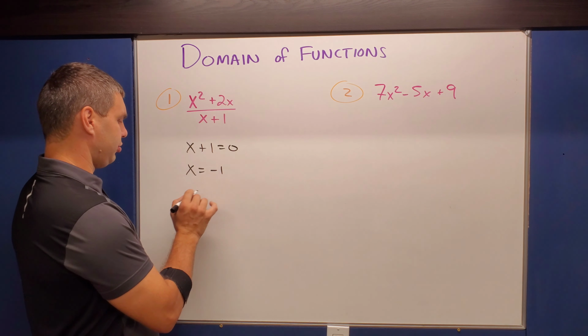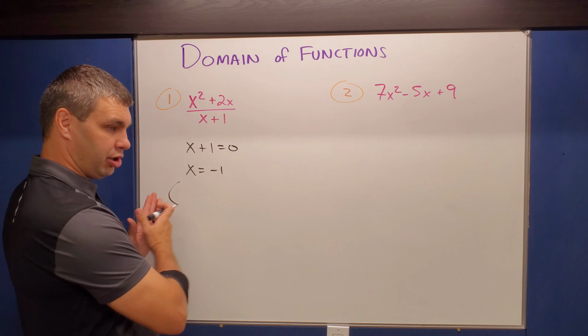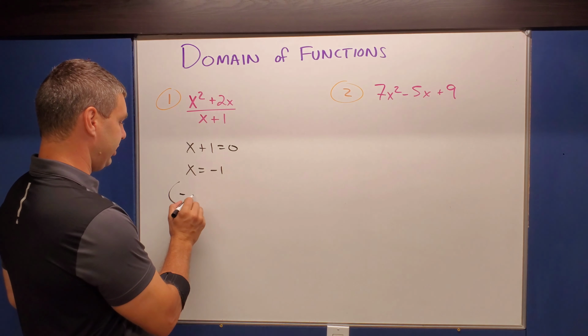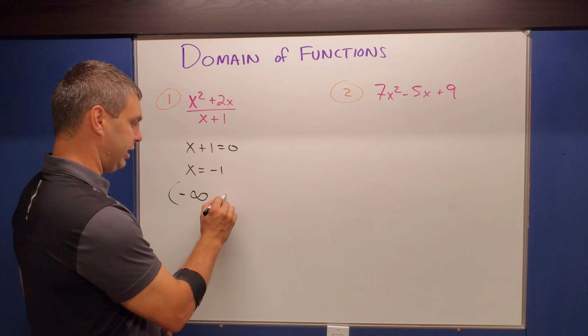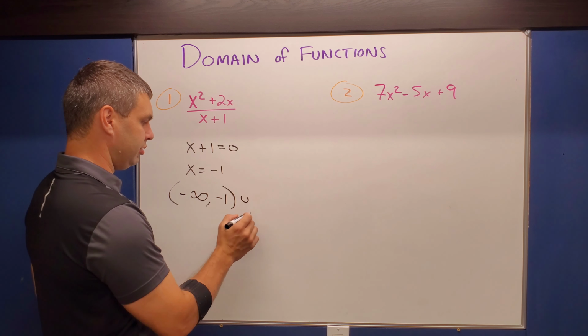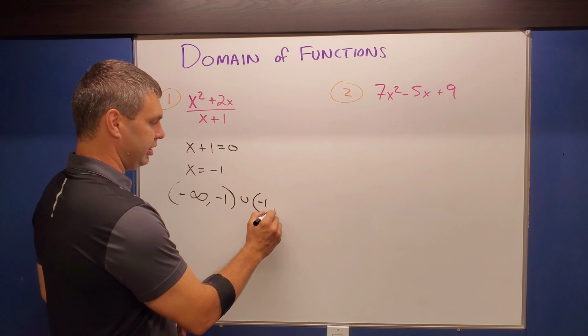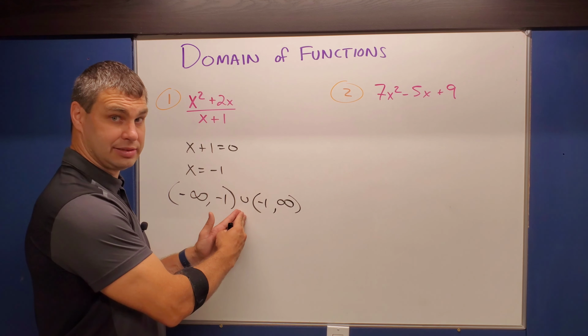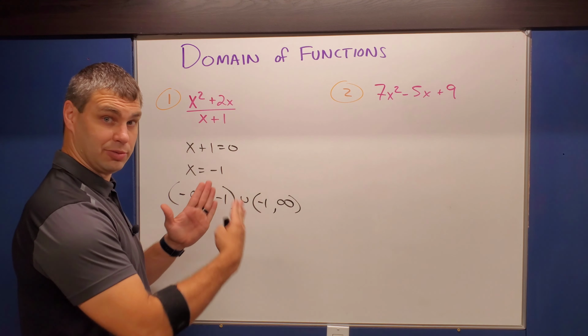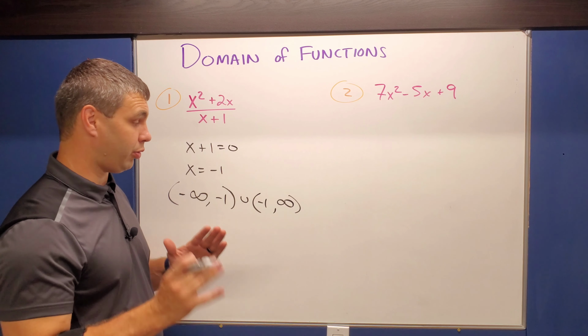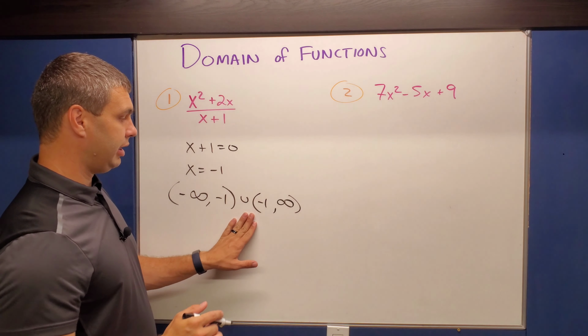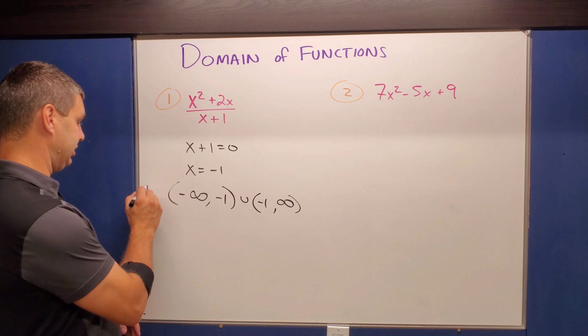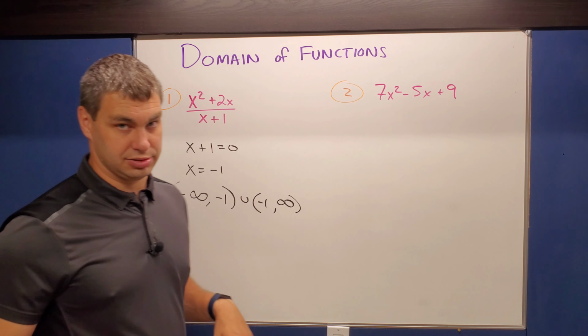So we want to write this in interval notation. If I want all the numbers except for this one, it's going to be from negative infinity until negative 1, union with the other side of negative 1 going to positive infinity. This says every single number except negative 1 itself. The parentheses mean approaching negative 1, but never quite getting there. So this would be our domain. In fact, you might want to put a D out there to show that that's the domain of that function.